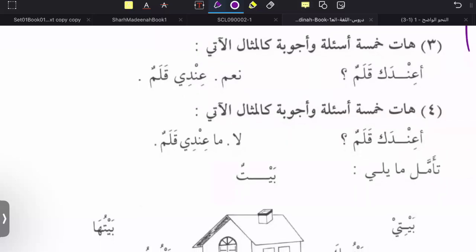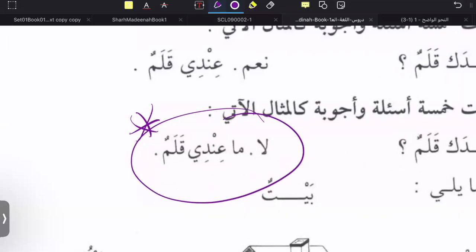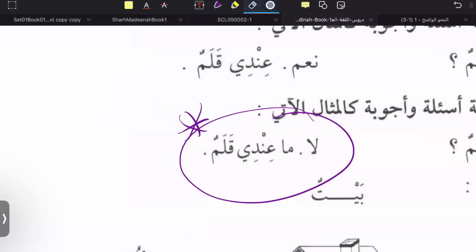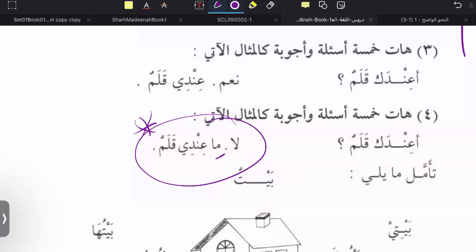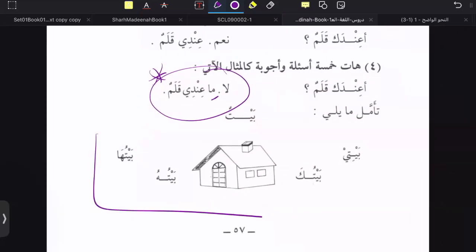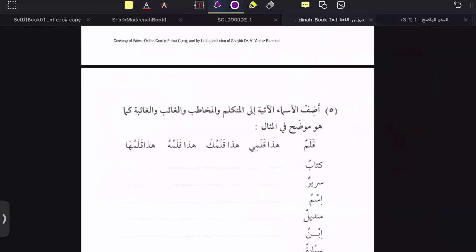Okay, so we did not get to talk about this one. I'm pretty sure this concept will come one more time, then I'll explain. This is basically how we say no in a nominative sentence. This is a very interesting way of saying it. There's another way, Laisa, Bama, here is coming as a Laisa. Inshallah, I will explain to you. I'm pretty sure this sentence will come one more time, then I will explain a little bit more. Please make sure you understand this chart. Baiti, baituka, baituhu, baituha, very easy.